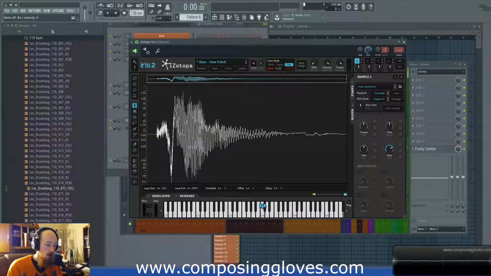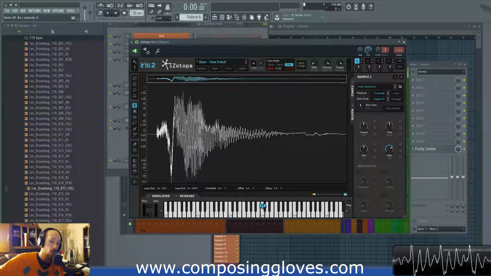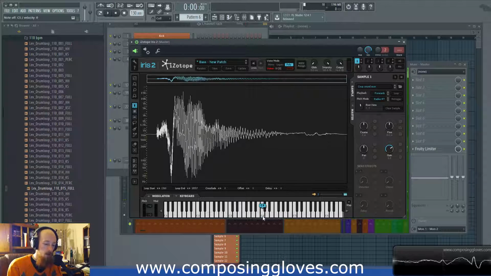Something you should keep in mind is the farther away you move from the root note, the more processing power it takes to play that. So if I play a note on the other end of the keyboard from where the note is placed, it's going to be much more processing intensive, versus if I play a C4 and then play a note up, not that much processing is involved, easy peasy to do. So, okay, cool. That's what's going on there.